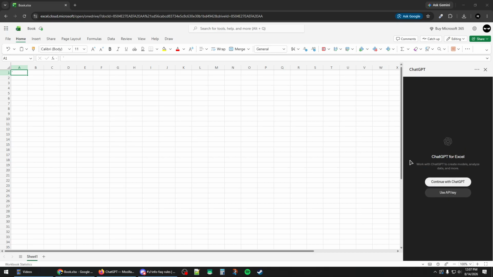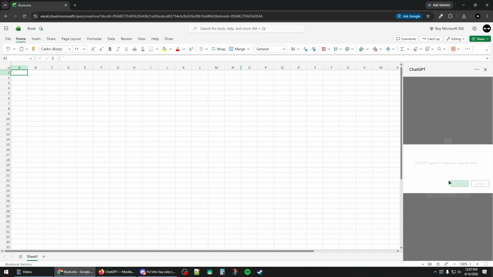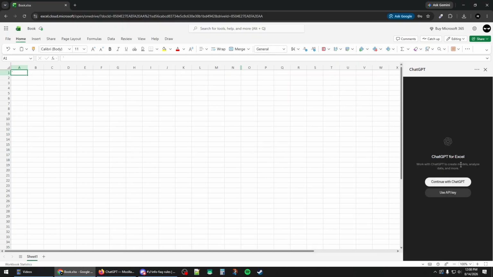Now you will need to sign in to your ChatGPT account, whether you can sign in with the account on the web browser or use an API key if you'd like. And then once you link your account and sign into your ChatGPT account, this should allow you to use ChatGPT with Excel. So for example, you can ask it things like analyze this spreadsheet and identify the biggest changes, or potentially update the formatting but don't change the values, or just find and explain broken formulas, and whatever you want to do.